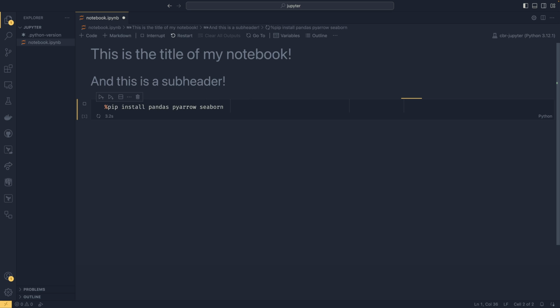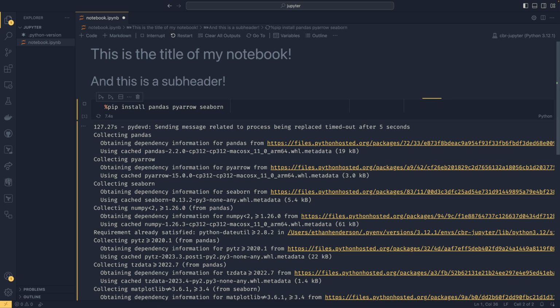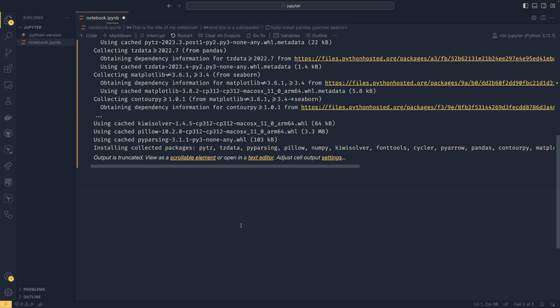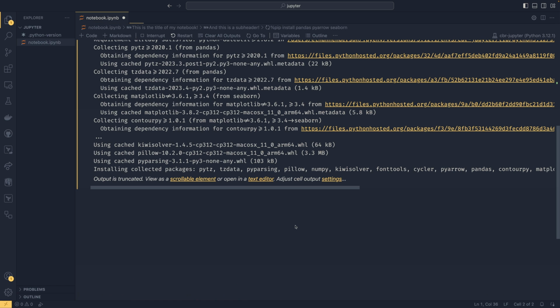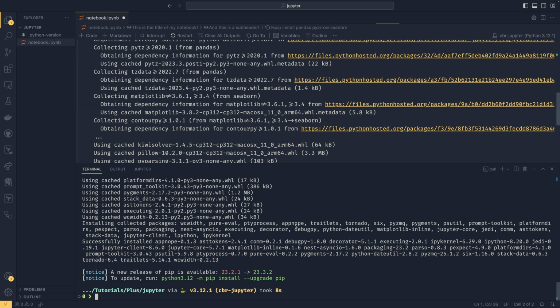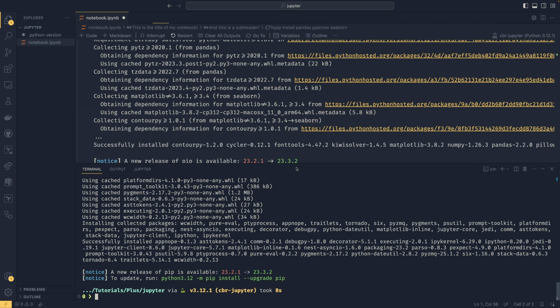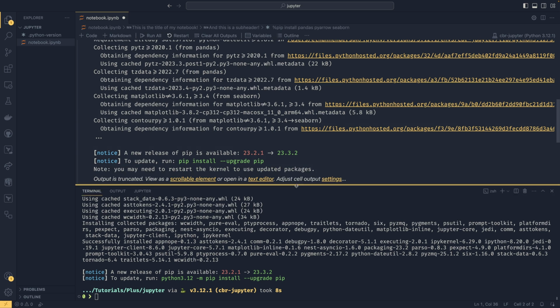And now that will install all of these libraries into our virtual environment that we've selected. So it'll install it into the environment, whichever has the kernel in it. And once that's all done, I'll be able to show you in the terminal. It's taken a little while to do. There we go. It's just finished.